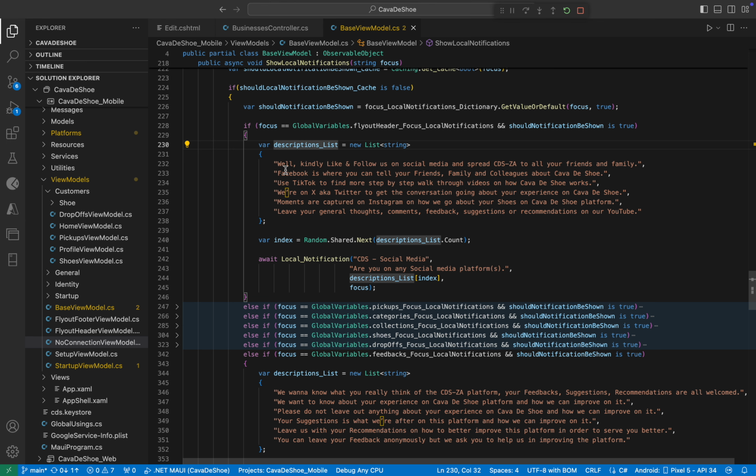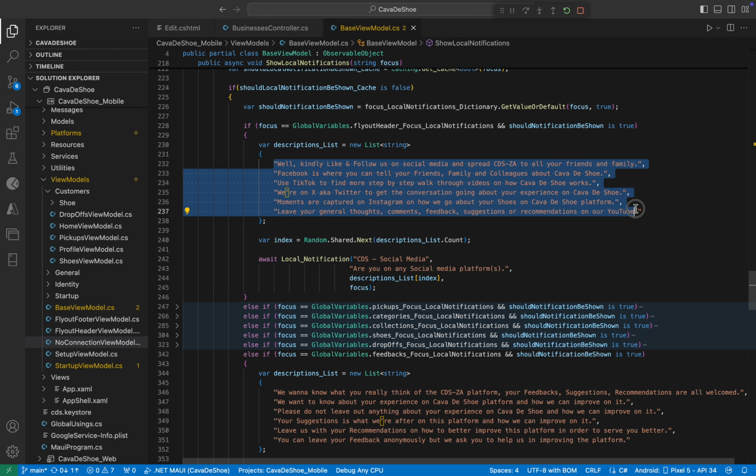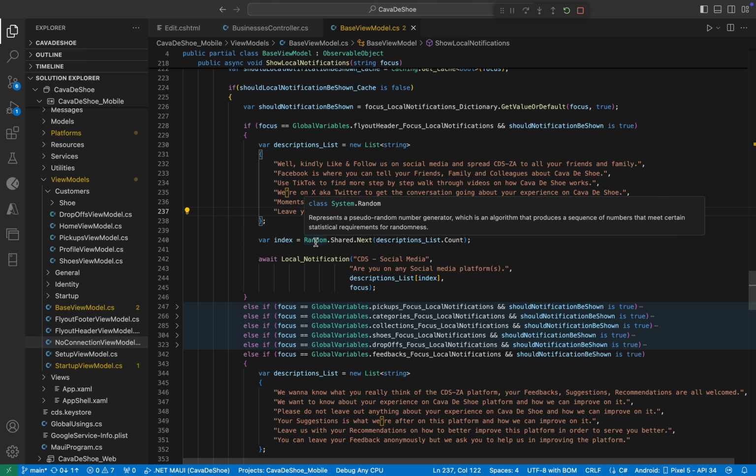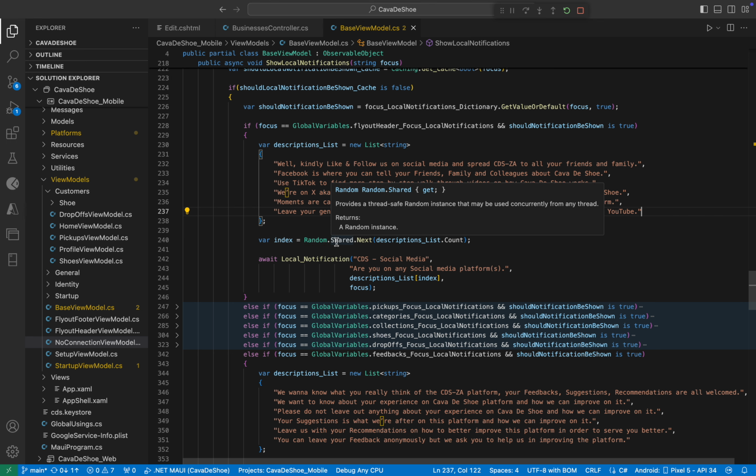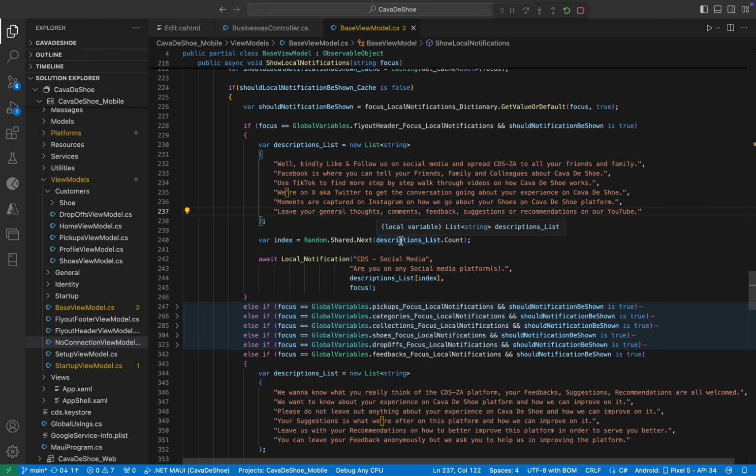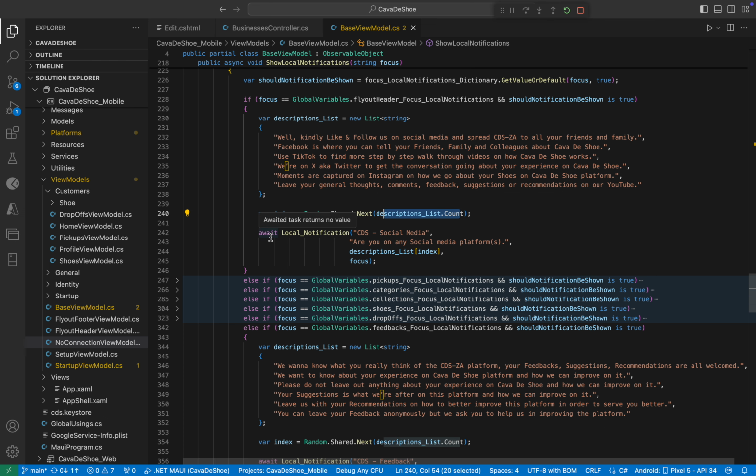Now, I'm going to add on these guys, and I'll tell you why I had to go with this iteration. This is very good. I want you to memorize whatever is written here. You're about to see what's written here. So these are a list of descriptions, right? And then I have a var index, and I'm going to use a random object. We worked with random, I think, from C# 1. Random.shared. So this is a new approach of random. Random.shared.next. So out of that list of descriptions, get me the count. If they are 1, 2, 3, 4, 5, 6, you're going to random 6 items in there, right?